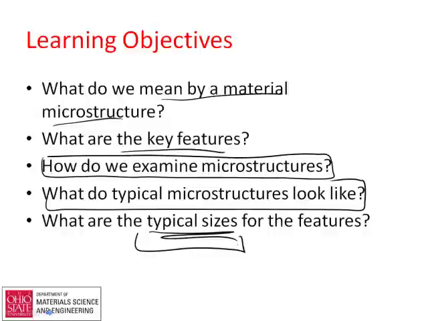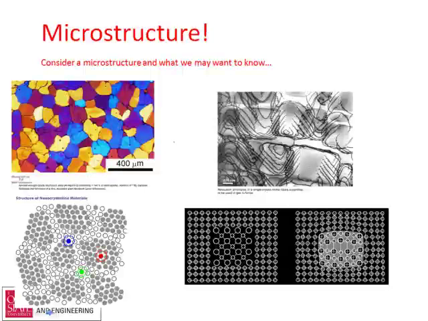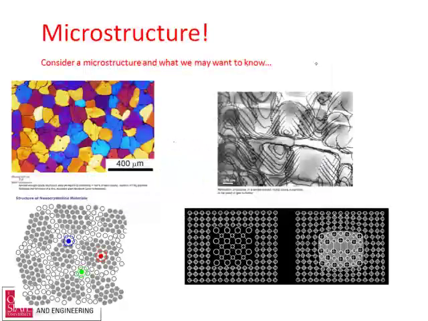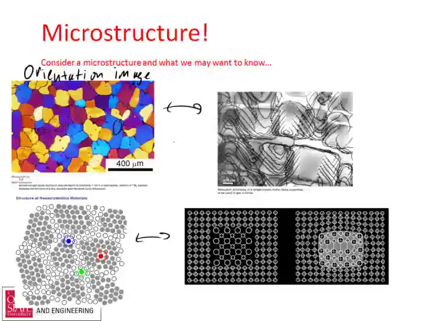So onward with this. So here are examples of microstructure. The top two here are real micrographs. The bottom here are cartoons. This is something called an orientation image, and here these are what we call grains. We'll go through this a little more carefully. They're basically single crystals, and each of these single crystals abut up against one another.